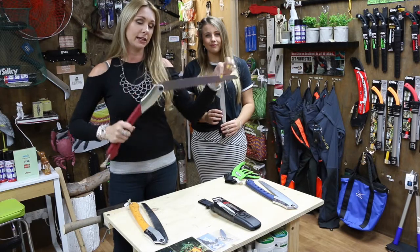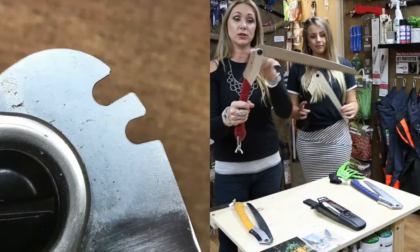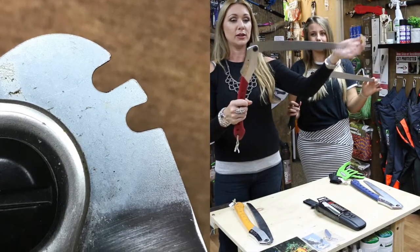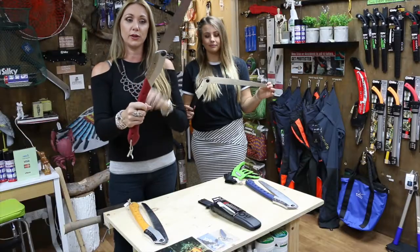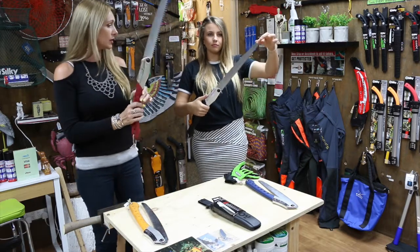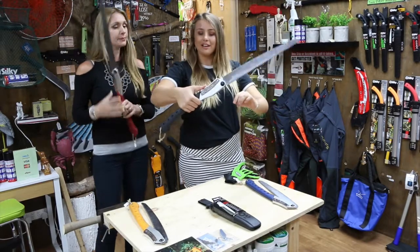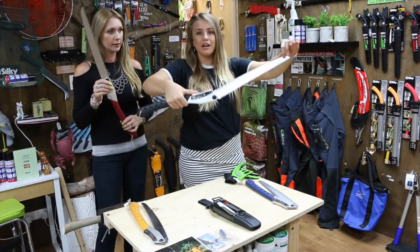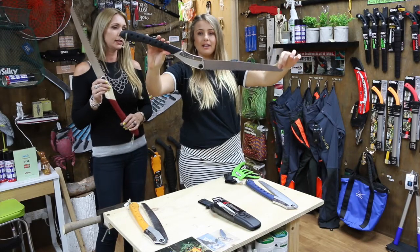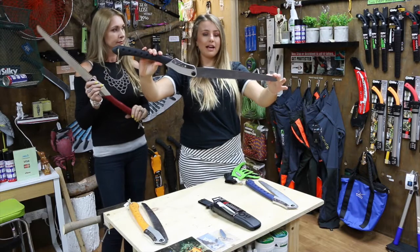Now, talking about the blade though, you may have noticed here there's actually 2 notches. So when you pull it up the first time, it locks into the first notch, but there is a second notch there, and all of the Big Boys have that second notch. So Shenae's going to move hers onto the second notch position. The same way you close it, you lift it up and you just drag the blade up. So then it is until it locks in? Until it locks in. And then it is a flat surface.